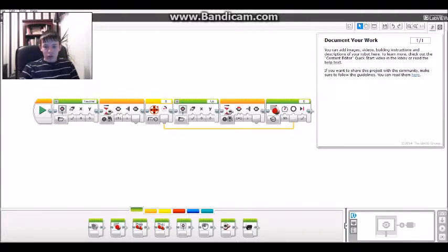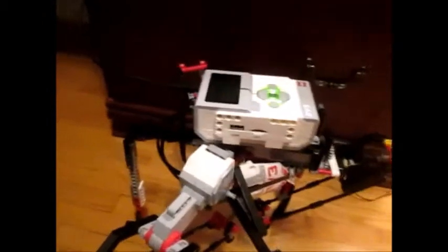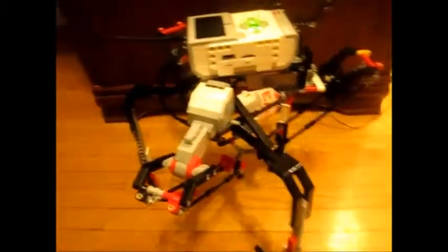I have the EV3 hooked up to my computer via the EV3 cable. So here's the program in action. Let me just make sure that I'm moving the right one. Okay, and so if I play this program, focus, flipping camera. Download and run.